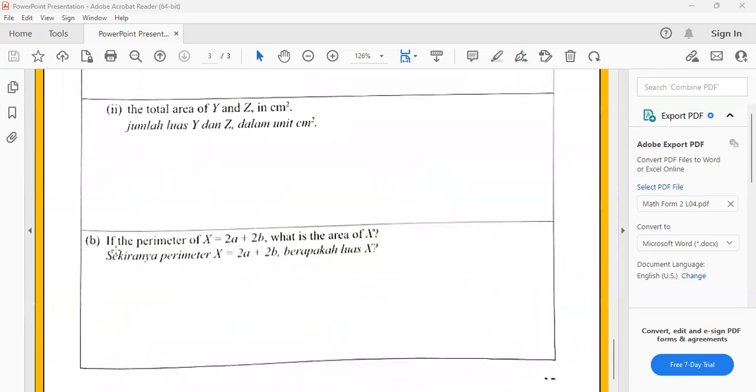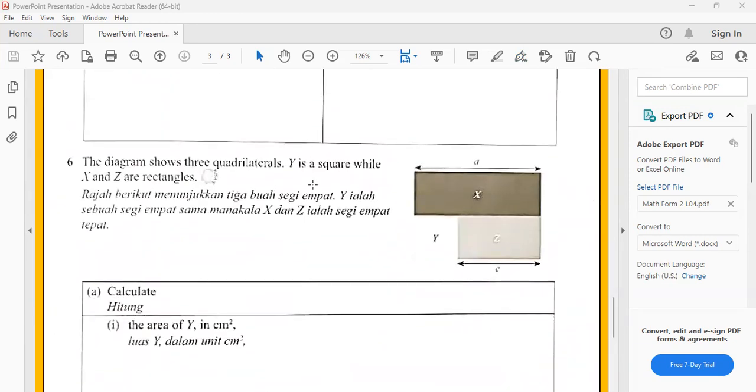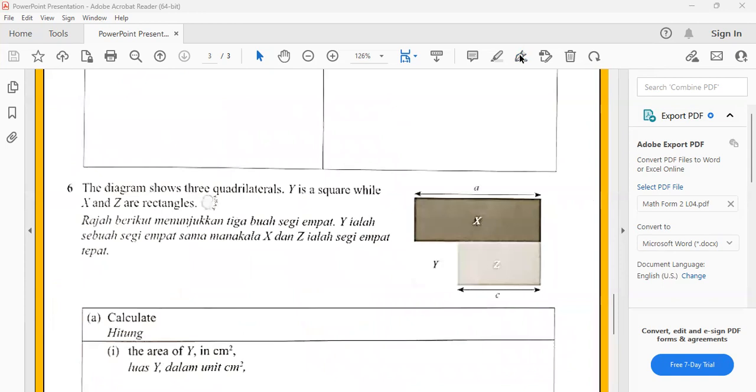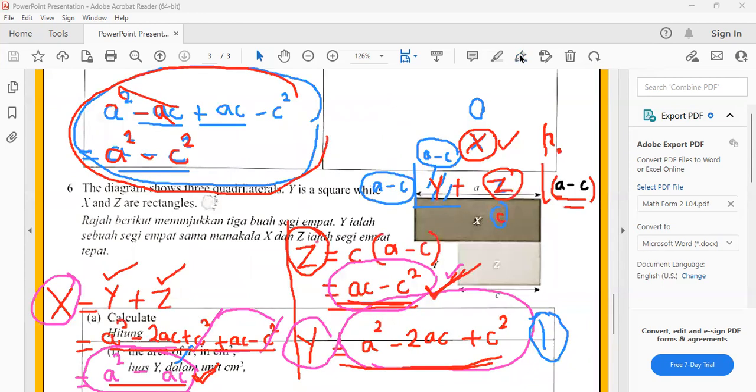Okay. They are telling you the perimeter of X. Actually, I erased all my answers. I don't know, I need to have a reference here. So who is writing this down now? Durgashini, are you writing it down? Fatin, are you writing it down on your module? Do you have this? Because I'm going to erase and then I'm going to ask you again for the answers to do this third part.